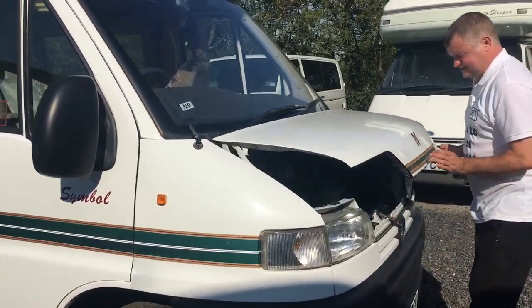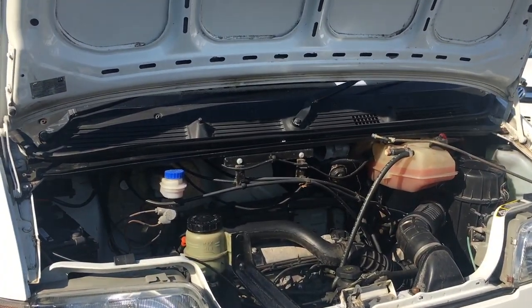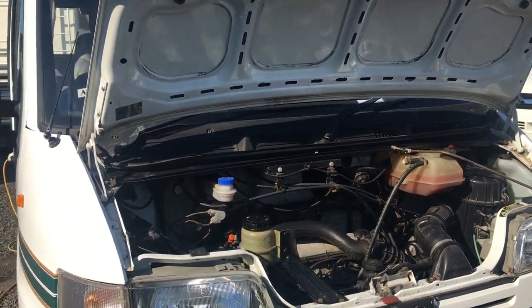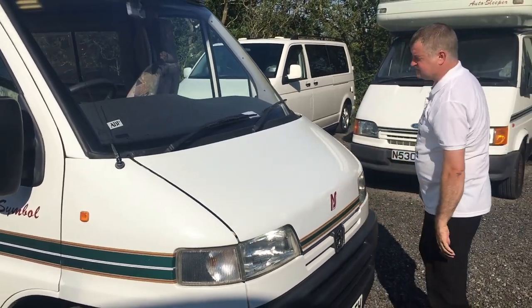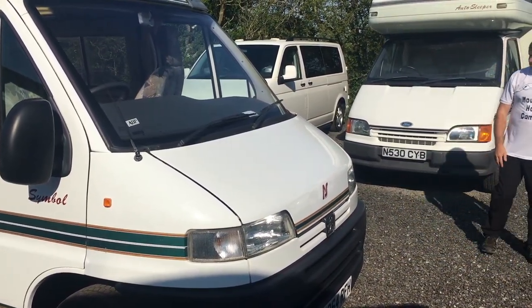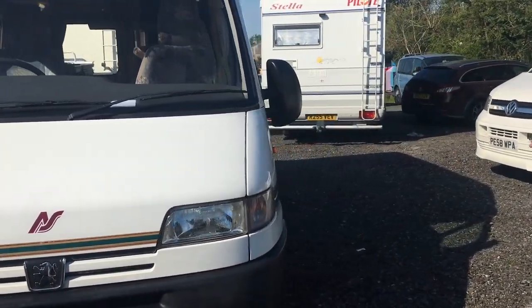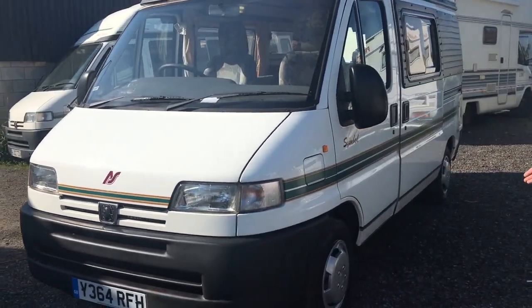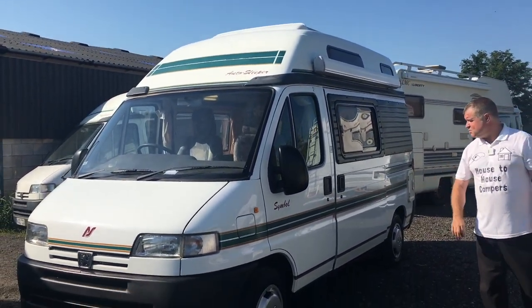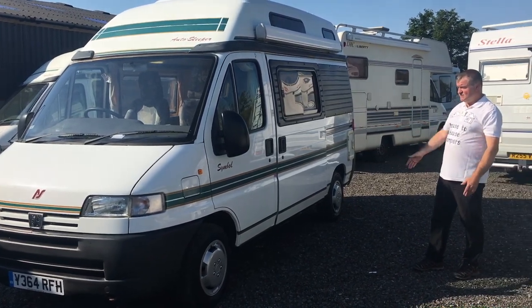Looking quickly under the bonnet — it's the two-litre manual. It's got a full service history and it does drive lovely. I've completed a couple of hundred miles in this one myself. There were just a couple of parts I've replaced and I've put a full new set of wheel trims on. All the tyres are lovely. She was MOT'd recently, MOT'd till February 2021, and with that work carried out she's all ready for the next owner.